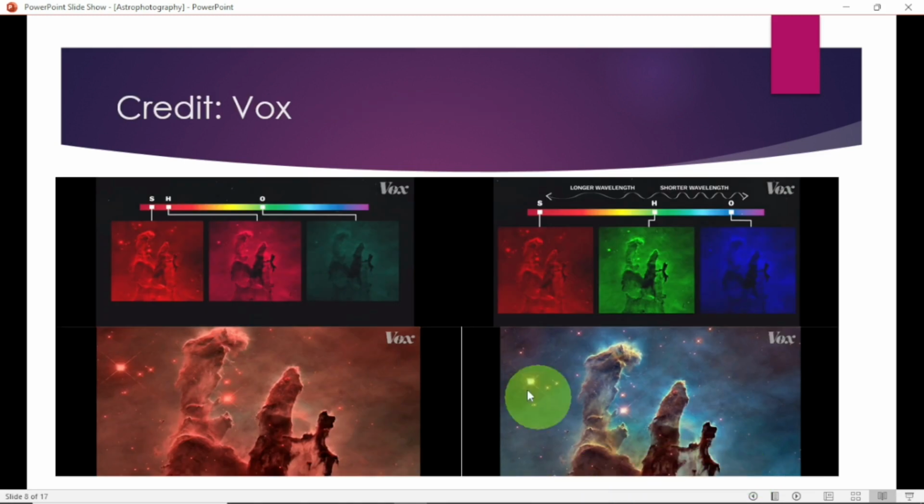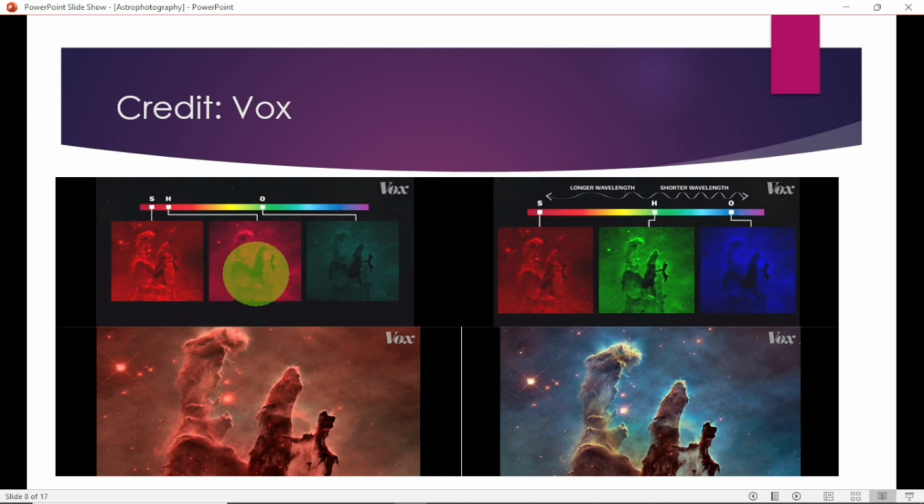So for instance, if you combine the colors from these three elements that I mentioned, which is the sulfur, the hydrogen, and the oxygen, like these are their colors. If you combine them, the result would be this. But this is not good or ideal for visual illustration because there's not much difference between the sulfur and the hydrogen. So to be able to distinguish between these two most especially, we need to reassign them to a different color so that we can distinguish them.